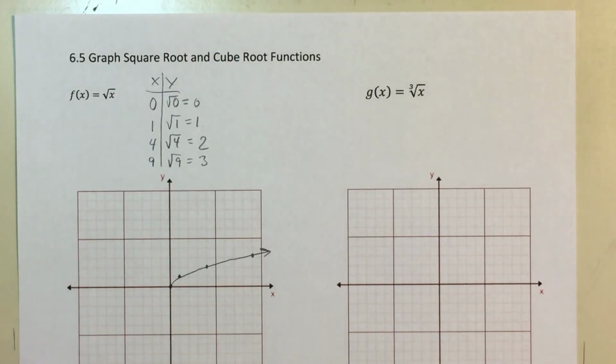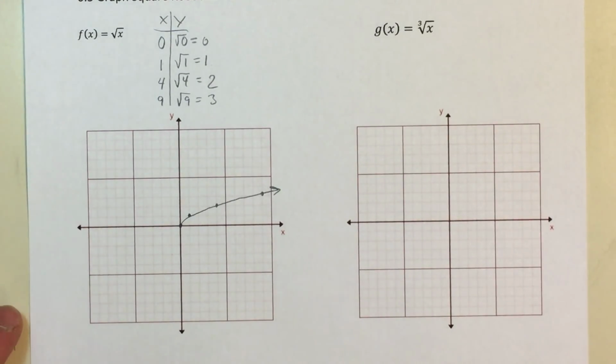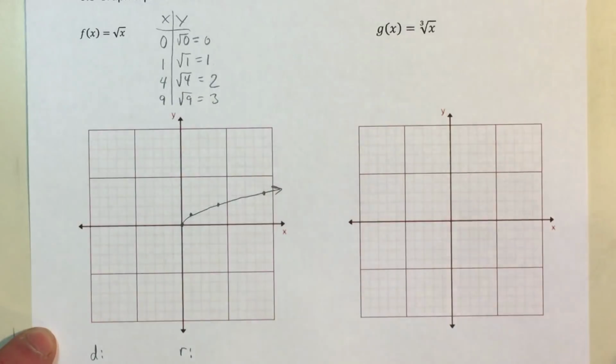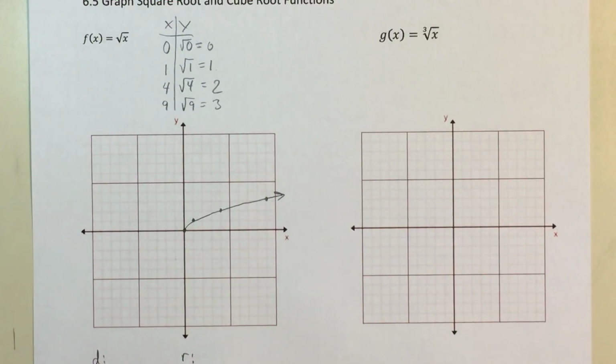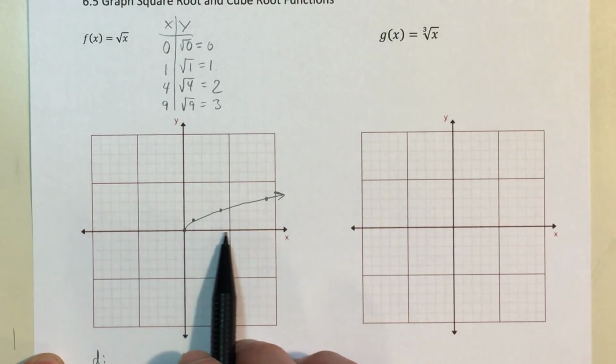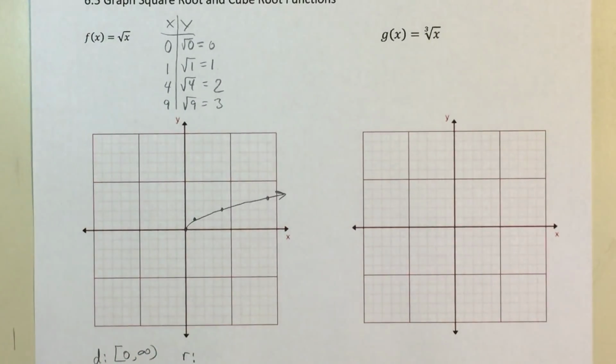Now, something we haven't focused on in a while is, well, we focused on domain when we were talking about restricted domains. So we're still going to focus on domain, but we're also going to talk about range. Now, I would assume that from our previous section, you could get the domain of this without looking at the graph. You could see it's a square root function, so you've got that restriction of x needing to be greater than or equal to 0. But you can see that from the graph as well. Our lowest x value is 0, and it's going to go on up to infinity. So bracket 0 to infinity. We use the bracket because we can actually be at 0.